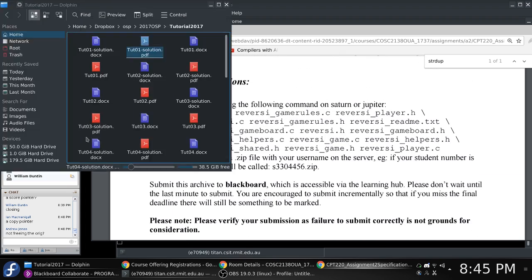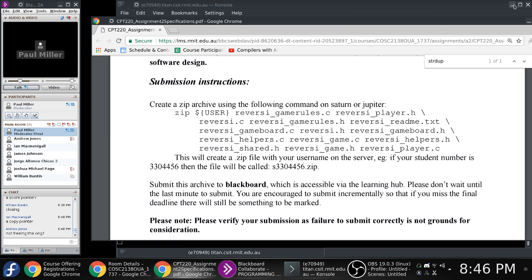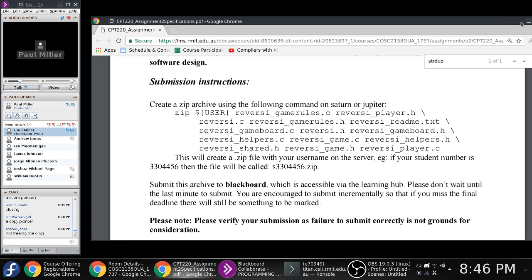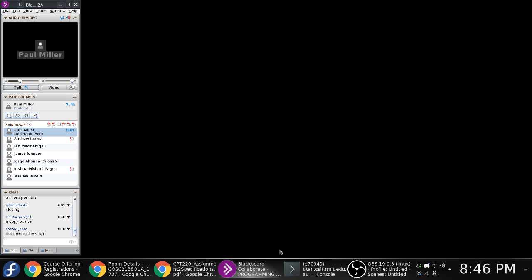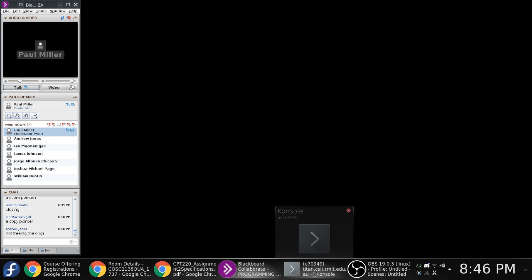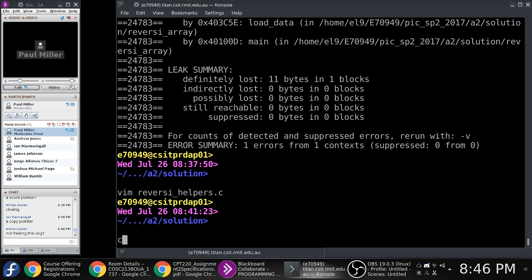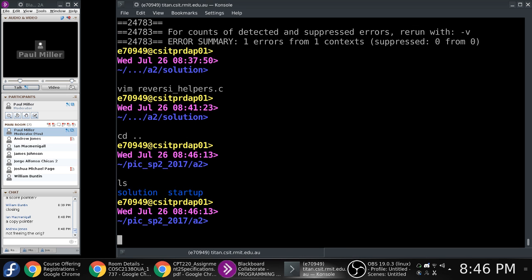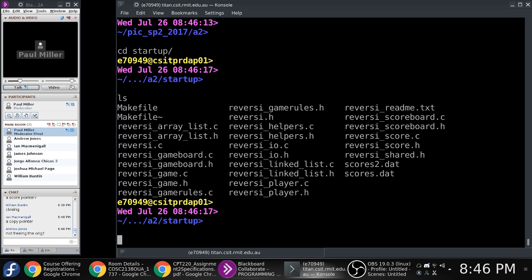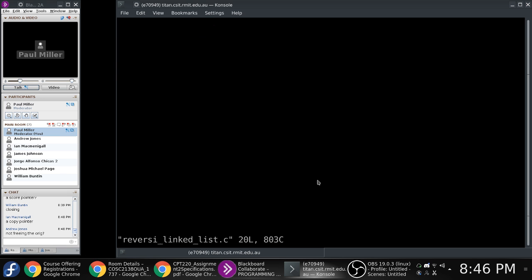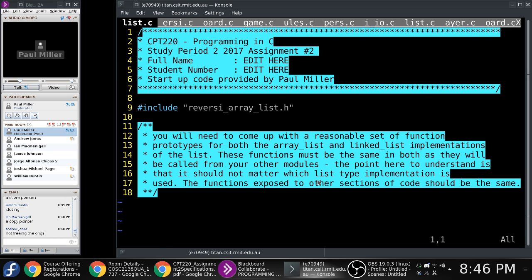So this, let me just see if there's stuff that I need to, oops. We go back to our terminal and I'll cd back out of solution to startup. Okay. So you can see that the array list, actually, why don't I?